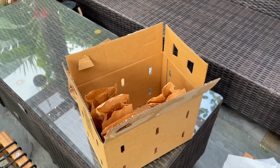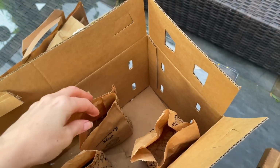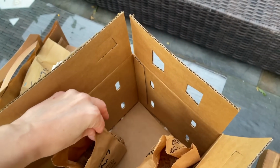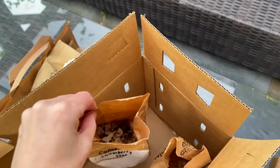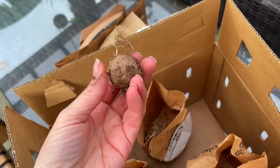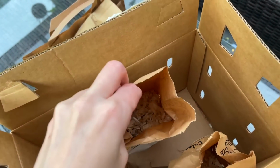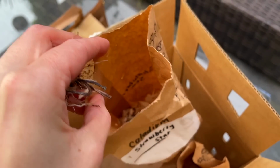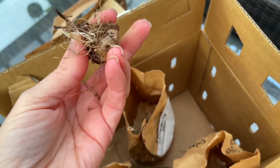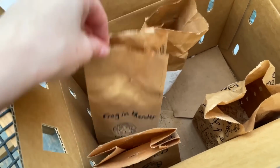So the caladiums that I had out in the garden I did bring in a few weeks ago, and I did exactly the same with these as what I am going to do with my Colocasia esculenta. So I dug them up, got rid of the soil, and then dried them out in the airing cupboard for a couple of days, and then I'm just keeping them in some bags with sawdust at the bottom. I haven't put any sulphur powder on these. They seem like they are properly dried out, so I shouldn't have any problems. And then I've just labelled each bag so I remember what they are.